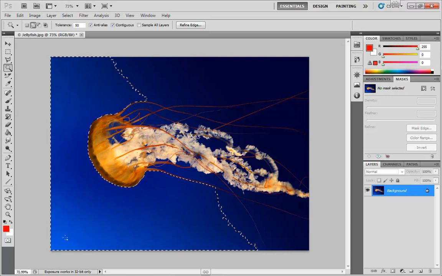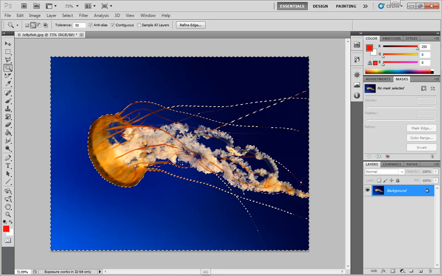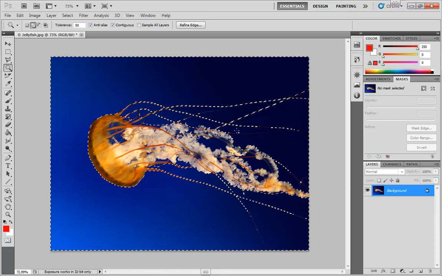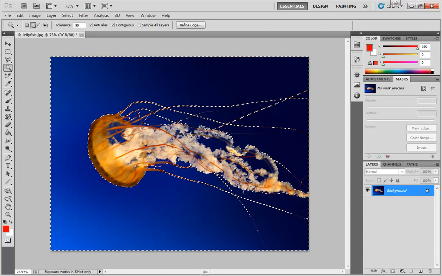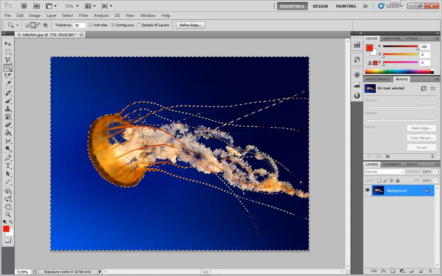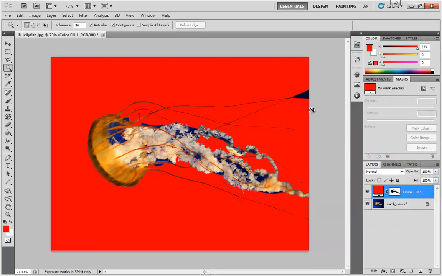I can hold down the Shift key, and I can grab this corner. I can keep holding down Shift and just keep adding to my current selection. And without spending all day clicking on all the little tiny blue areas, you see that very quickly I'm able to select a specific area of the image, such as the blue water around our little guy here, and then just, I don't know, for the sake of demonstration, we could go drop on a solid color layer, and you can see how that's helped us out. So we were able to separate where his tendrils were and grab only the water area.